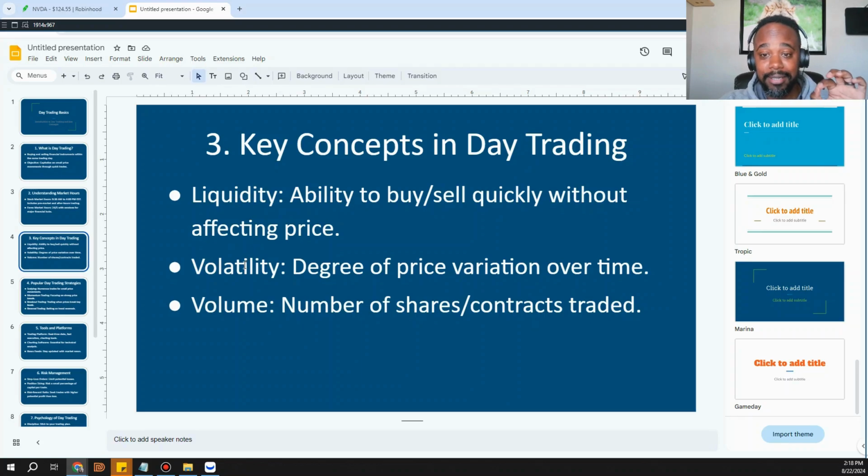Along with that, when you think about volatility, if there's no volatility, if a stock is not moving, it's going to be hard to trade. Now, there are advanced ways of making money when a market does not move, such as an iron condor, which you would have to have a margin account for at most brokerages, and that may come with limitations, but we'll talk about that in later videos. And then you're going to need volume, right?